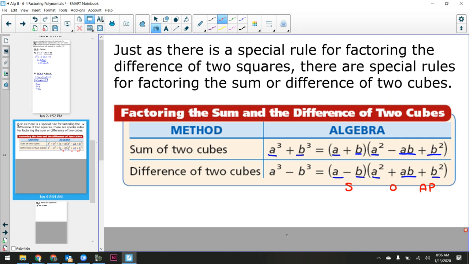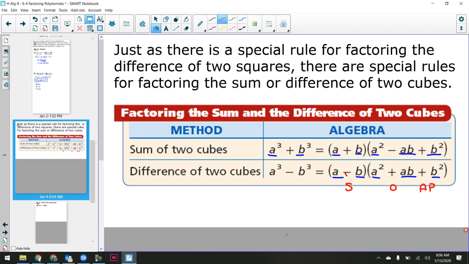This is the same sign, this is the opposite sign, and this one is always positive. What does that mean? In the second example, it was a minus. So it's the same one, a minus sign. This is the opposite, so it's a plus sign, and this one is just always positive. For a sum of cubes, this is the same sign, a plus, this is the opposite, a minus, and this one's always positive. I don't know, that just stuck in my brain. You could just memorize it, whatever. Same, opposite, always positive.